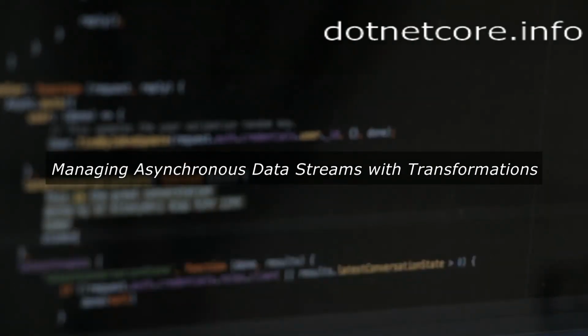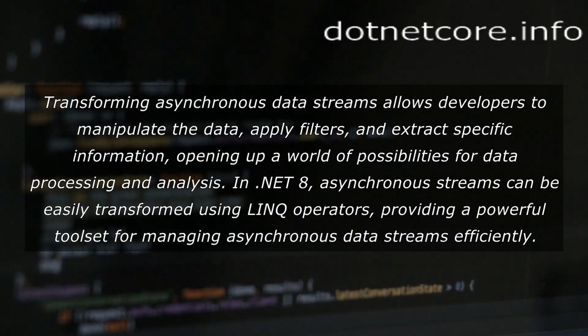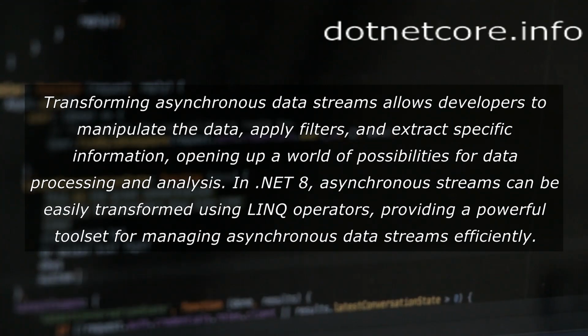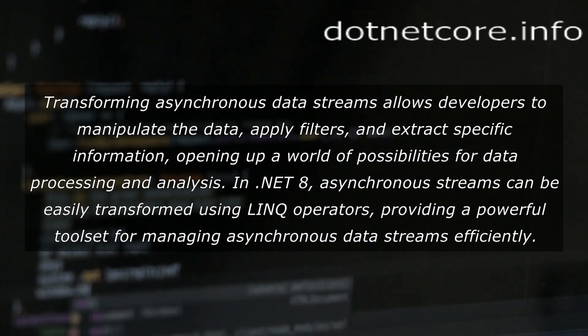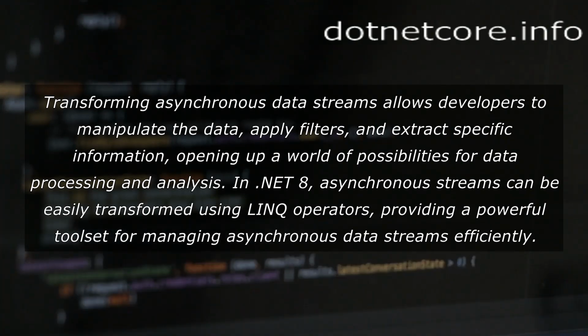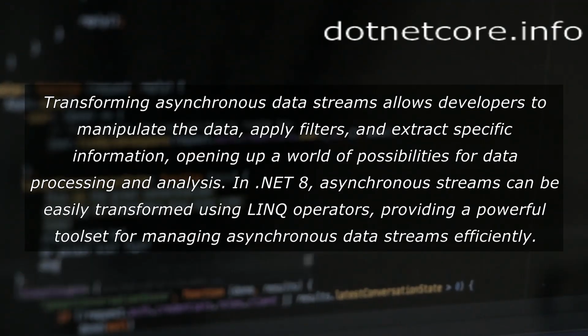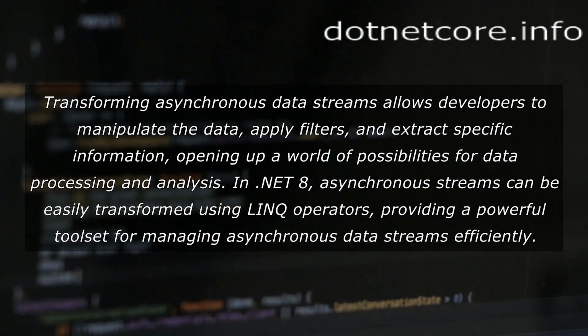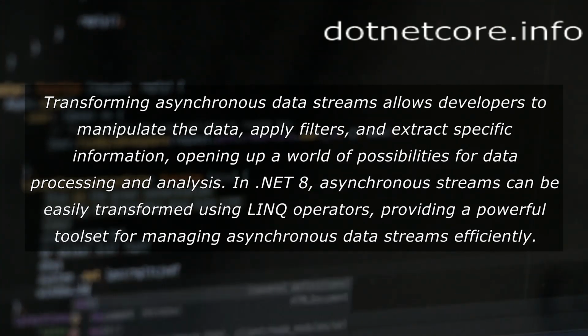Managing asynchronous data streams with transformations. Transforming asynchronous data streams allows developers to manipulate the data, apply filters, and extract specific information, opening up a world of possibilities for data processing and analysis. In .NET 8, asynchronous streams can be easily transformed using LINQ operators, providing a powerful toolset for managing asynchronous data streams efficiently.